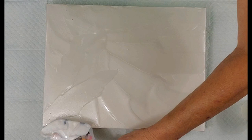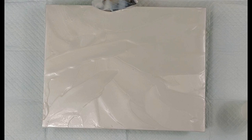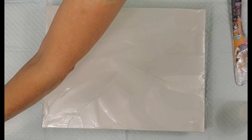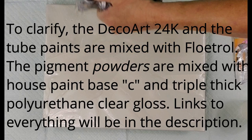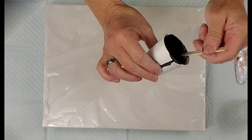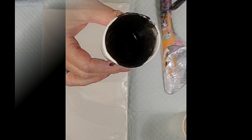For what I'm doing, the important thing is the topper, the cell activator, they call it. These other paints are just mixed with Floetrol, and my cell activator is also mixed with only Floetrol. And that's how it comes to be so responsive. It's just a really good paint anyway. And see that spring, the way it springs back up.